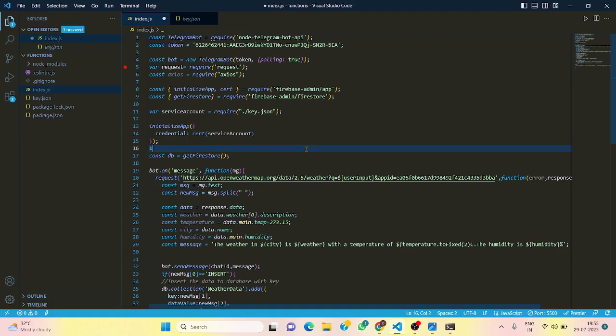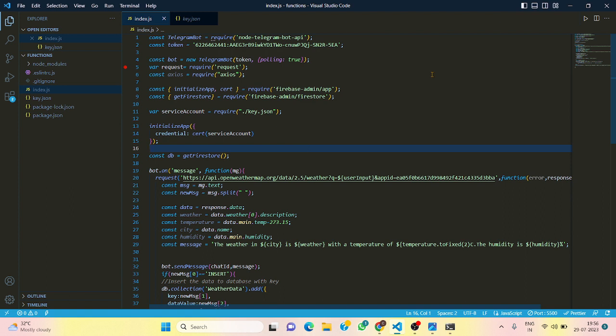Hello guys. In the past video, I developed a Telegram bot API using Node.js. Now I'll create the same Telegram bot API, but with something beyond that level. Here I have given a connection with a database to this Telegram bot API. I have used a Firebase database in order to store and retrieve the data from the database.